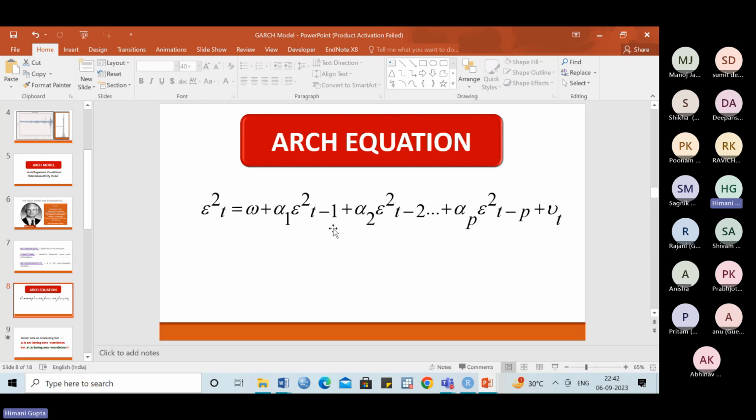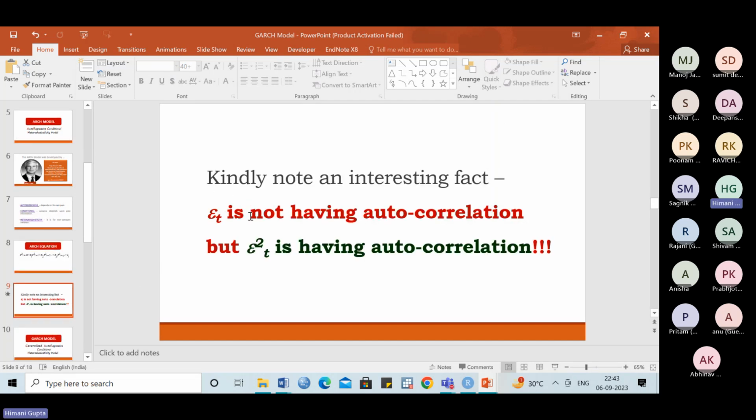And the second thing that you have to remember: when we were doing the ARIMA model, one of the assumptions is that there should not be autocorrelation among the error terms. But over here, we are saying that the error term is depending on its previous term. So we are saying there is correlation in the error term. Both are saying opposite things. The ARIMA model says no autocorrelation in the error term, but the ARCH and GARCH model says there is autocorrelation in the error term. It's e t squared. e t squared is having the correlation; e t is not having the correlation. You have to remember e t is not having the autocorrelation, this is the assumption, but e t squared is having autocorrelation. So the ARIMA model will not have the correlation, but the ARCH and GARCH model will have the autocorrelation.